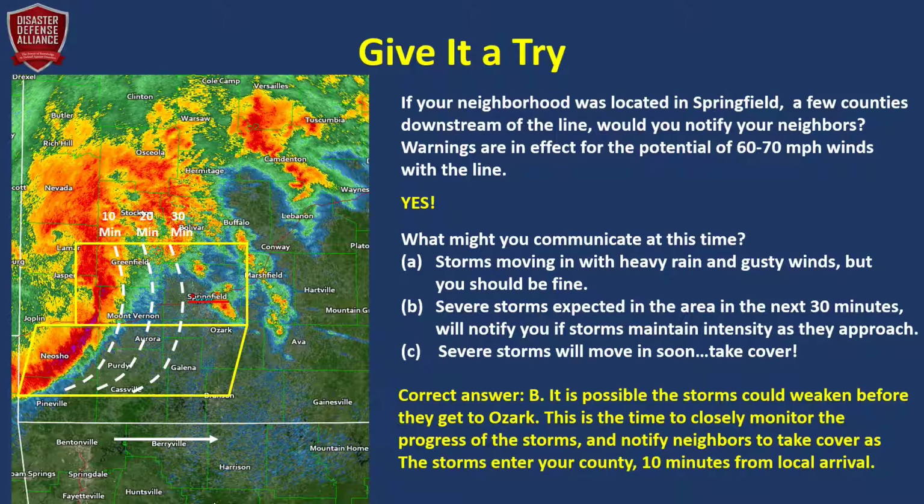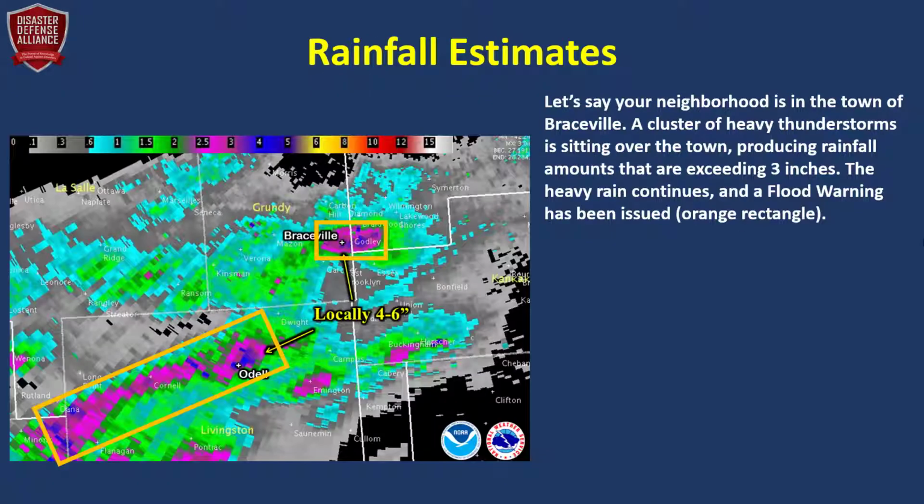Again, be careful of the delay in the radar data you see. What looks like 20 to 30 minutes away might only be 15 minutes away in real time. Some sources of radar data may provide rainfall estimates. This represents a rough estimate of rainfall that has occurred based on the reflectivity pattern. Where high reflectivity resides the longest, and thus heavy rain has occurred for the longest period of time, the rainfall estimates display will show the greatest amounts. Here we see an example where a few areas of excessive rainfall of 3 inches or greater are detected. Flood warnings are issued for these heavy rain areas.